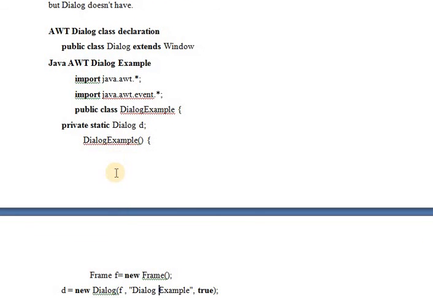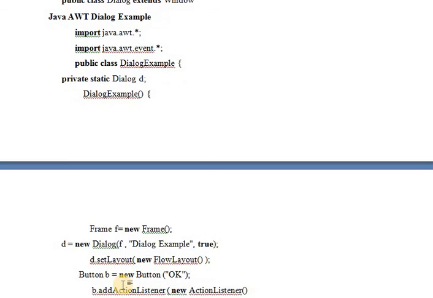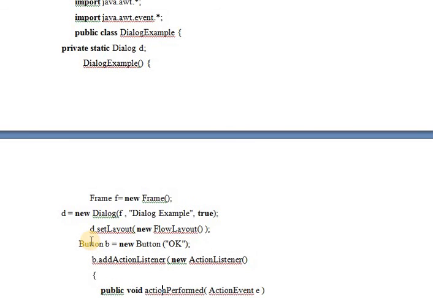D is a variable declared as static. The class name and the function name are the same, so you call it a constructor. Frame f = new Frame(), just the frame, no name. d = new Dialog(f, "Dialog Example", true); d.setLayout(new FlowLayout()).